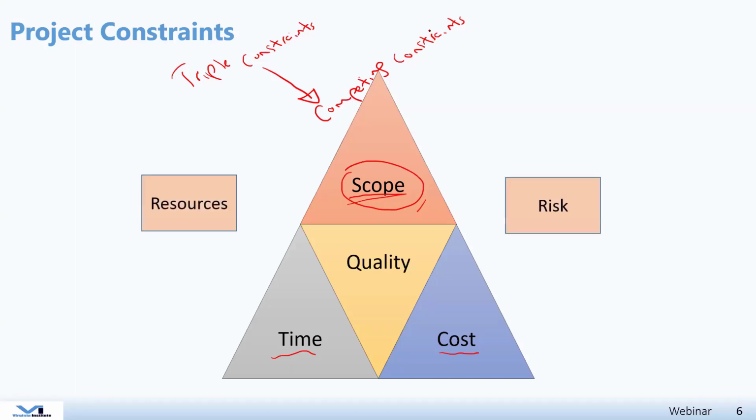So moving forward, for example, now the triple constraints are important, but how about risk? How about resources? Under risk, for example, you need to be creative. And to do that, you need to engage with your right brain, because creativity is a function of your right brain. When you develop risk responses, when you identify risk, when you deal with them, when you deal with the human resources, for example, the manpower working on the project, again, you need to motivate them, communicate with them, coach them. And this requires, again, your right brain. But for scope, quality, sometimes time and cost, you depend more on your left brain.